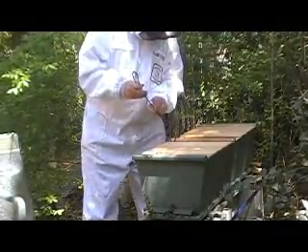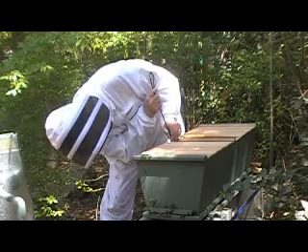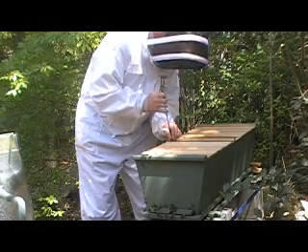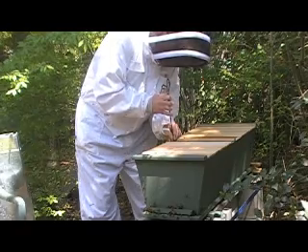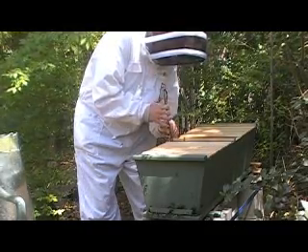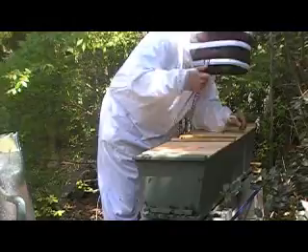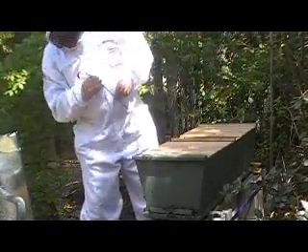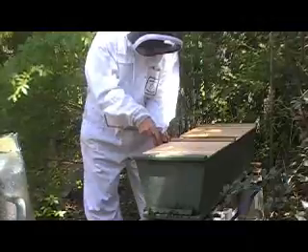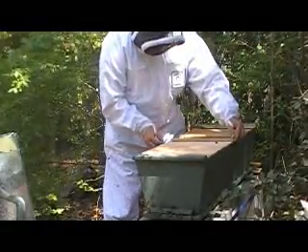What I'm doing now is I'm going to gently slide this down to separate the comb that's holding... some of these don't have any comb on them and others do. I think almost everything has comb in it right now. I slid this down the side so that the comb doesn't stick to the side of the glass, and so I can lift it out and take a look at it.